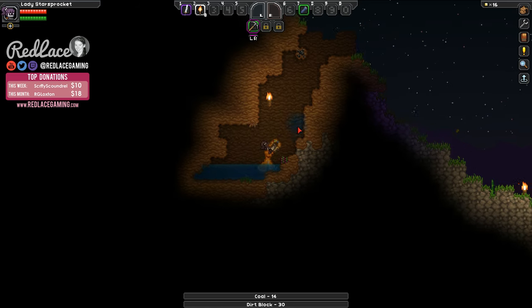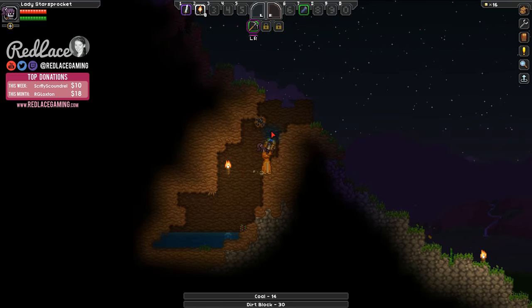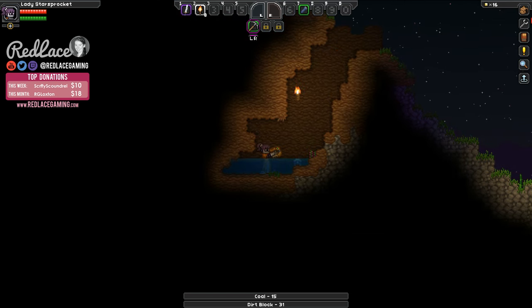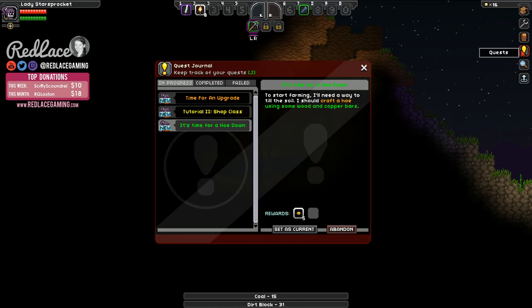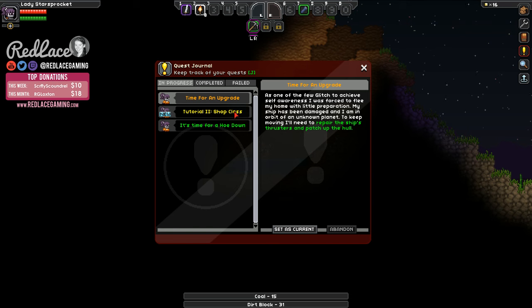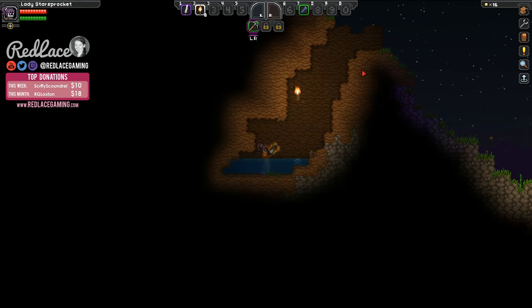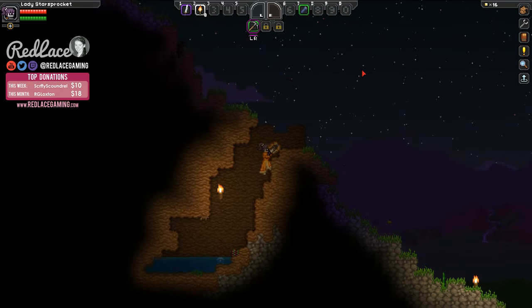Okay, so my first quest, oh, I missed one. We better get that too. We need it all, and it seems relatively safe in my little watery ditch right now, so let's check out our quests here. Looks like we have 3. So we can't do that because we have to go down to the planet's center. We need to make a crafting table. So let's go ahead and make a crafting table.